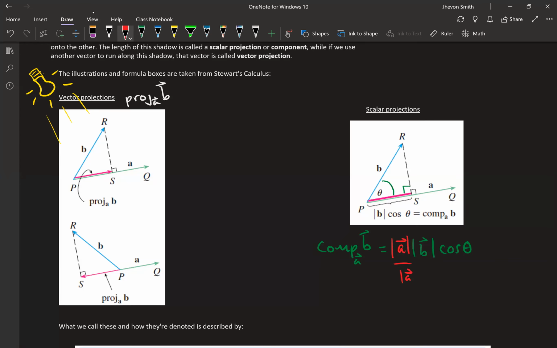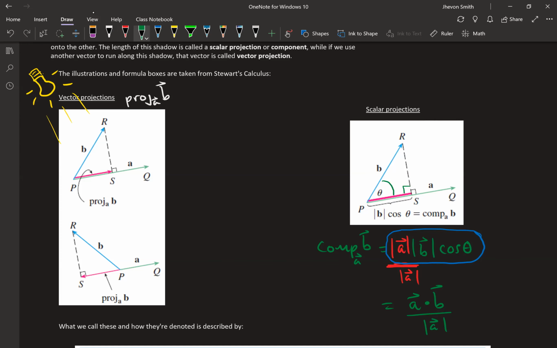You might say, why would you multiply and divide by the magnitude of a? Well, because this expression here, the magnitude of a b cosine theta, is an expression that I actually know about. That is the expression for the dot product. So this means I can write this, the length of this shadow of projecting a vector b onto a vector a, the length of that shadow is going to be given by a dot b over the magnitude of a.